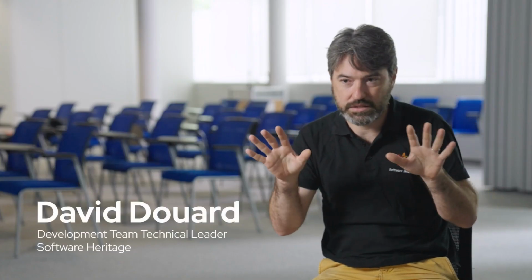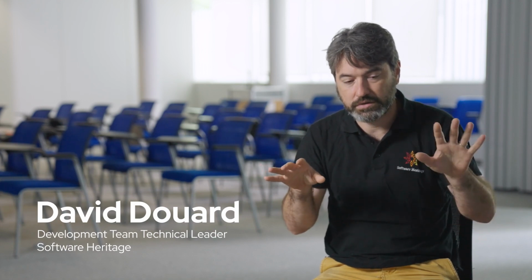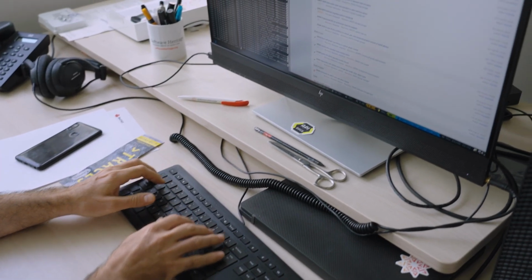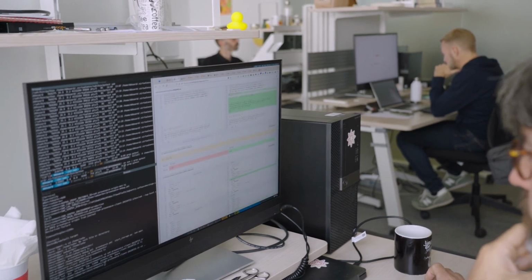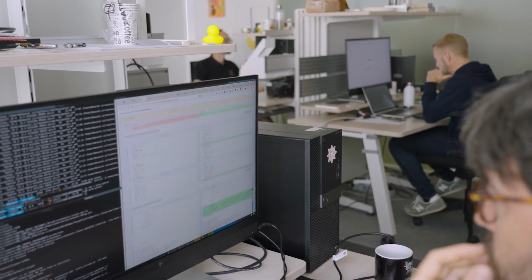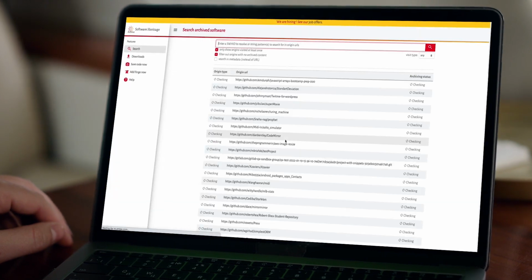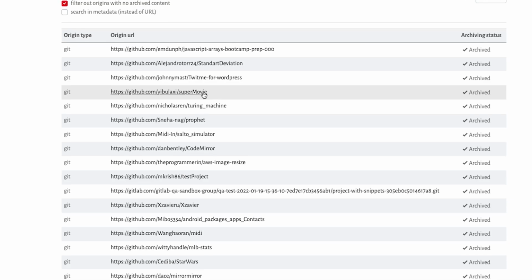We do have two parts in the Software Heritage archive: the database storing the metadata and the data structure of the archive, and the object storage storing the files themselves. Each object is only a bunch of bytes. We don't have a file name, we don't have MIME types, we don't have where it's found. Anything related to this object, so any metadata, will be handled by the Software Heritage archive structure database, the Merkle DAG. We do have this front end in front of Ceph serving the Software Heritage object storage API.